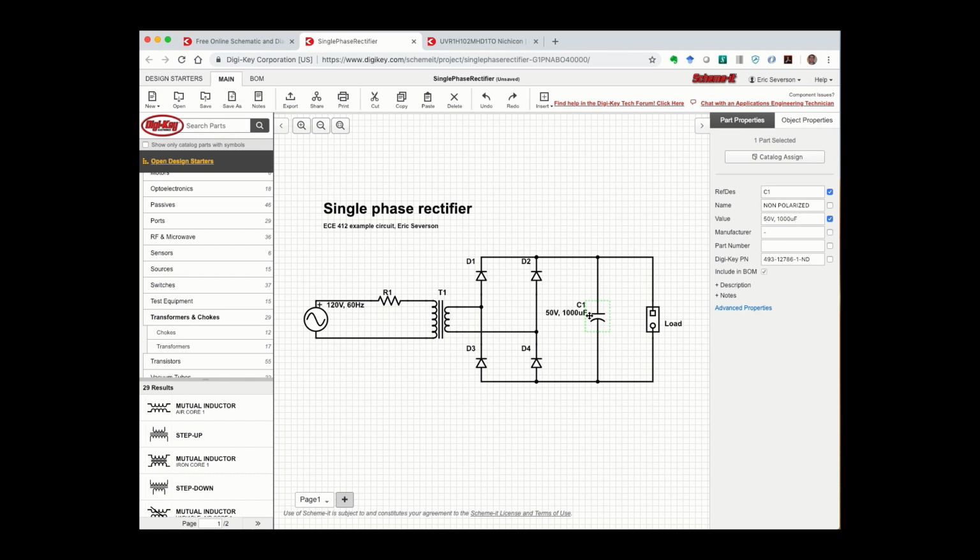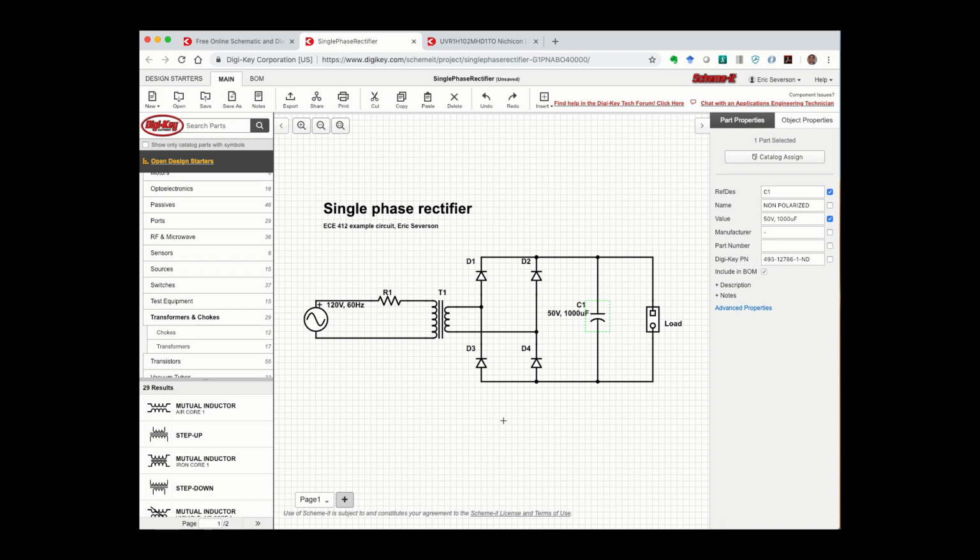And we can see now that this is populated on our sheet. We can see what it looks like, and if we wanted to hide that for some reason, we could uncheck this box, and now it's hidden. We could choose to show the Digikey part number if we wanted. I'm not going to do that. We're indicating that this is going to be included on our BOM, our bill of materials, and that's an important feature of this tool, that it pre-populates a bill of materials for you.